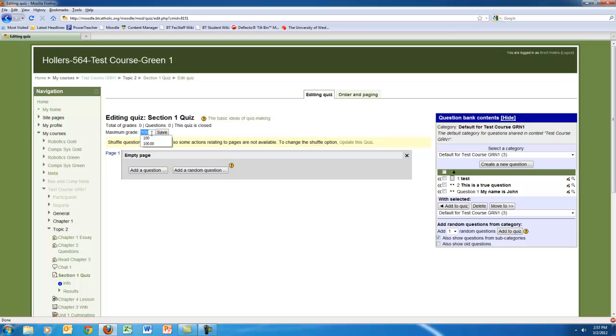If you want to change it to, say, 50, you type in the number here and click save, and now it will be updated. For right now, I'm going to leave it as 100 points. This would basically be whatever point value you want the assignment to end up being worth at the end of the day. So I typically leave this as that point value.